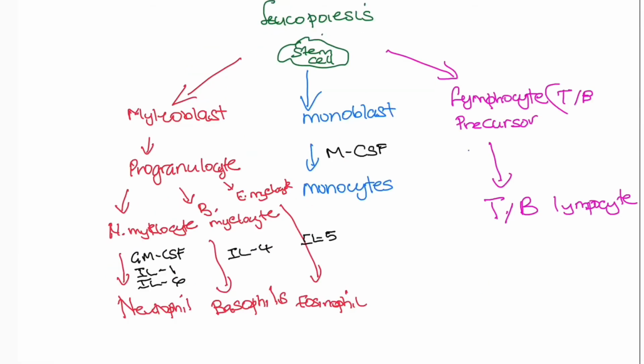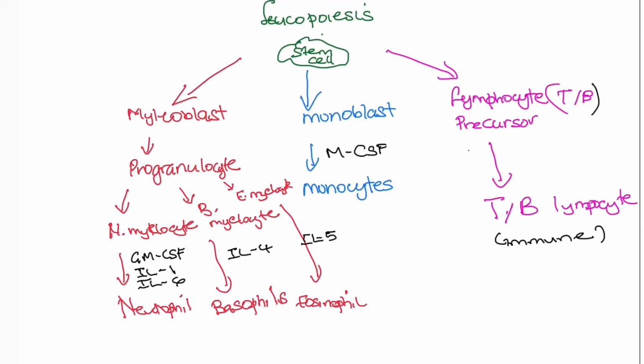All right, so now we're going to look at how the stem cell is differentiated in leukopoiesis. Now the stem cell can go to form your lymphocyte precursors, and your lymphocytes, remember, can be your B or your T lymphocytes, right? And then these will go on to form your mature T cells and your B cells, which are basically immune cells. So they will play a very important role in your immune function. All right, but we'll look at that as we go further.